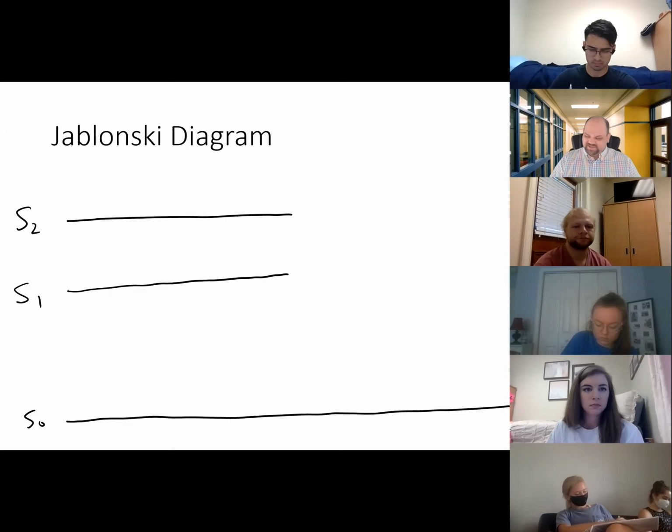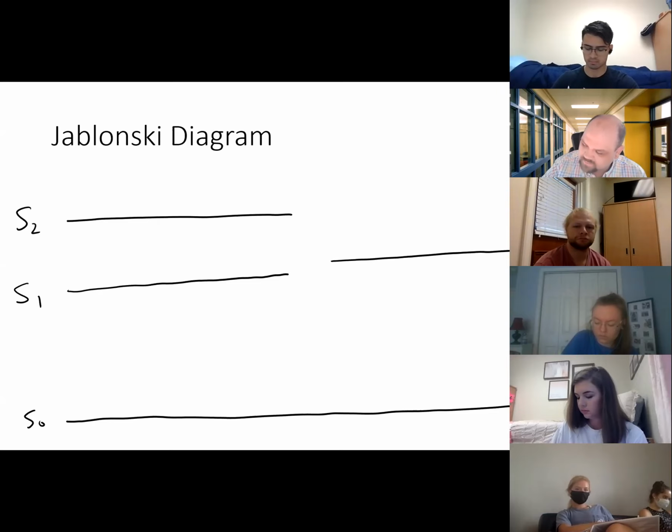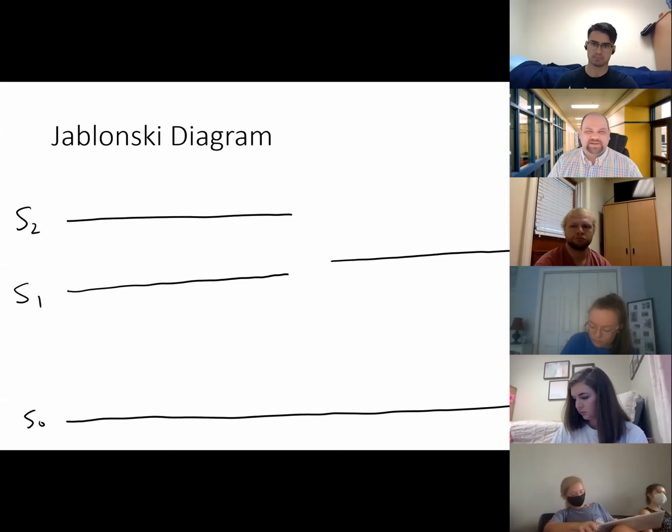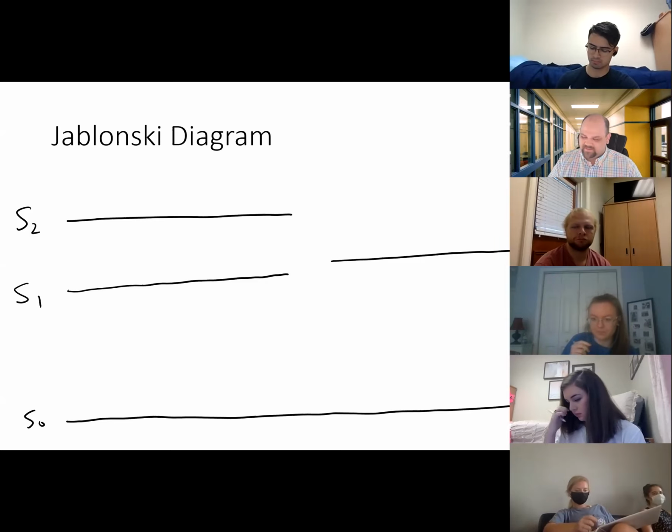That triplet energy state is going to be somewhere over here. The energy for that state is not all that different from our singlet state, and it depends on the molecule. Sometimes it's a little bit lower in energy, sometimes a little bit higher, but generally speaking, it's about the same energy.